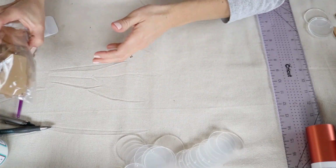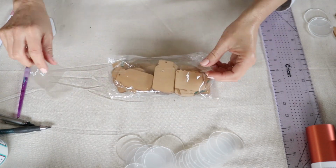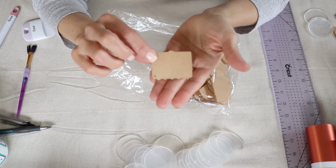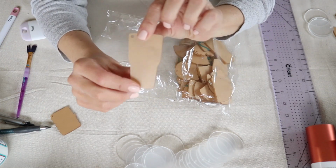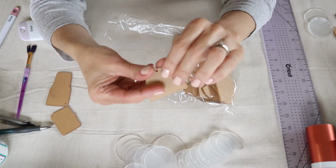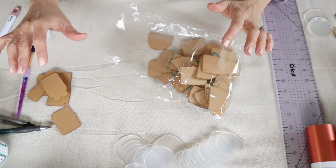I also have some of these that I got from Moxie Vinyls. So I got a little planner shape, book shape keychain. This one I love. This is the tumbler shape. And I also got a rainbow shape. So we'll go ahead and get started.